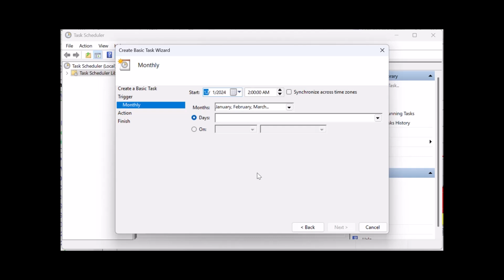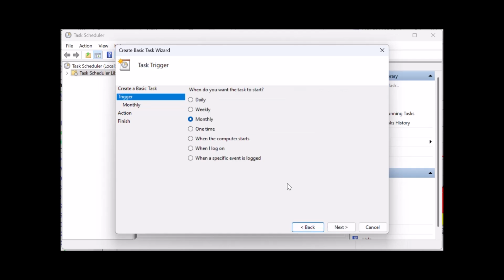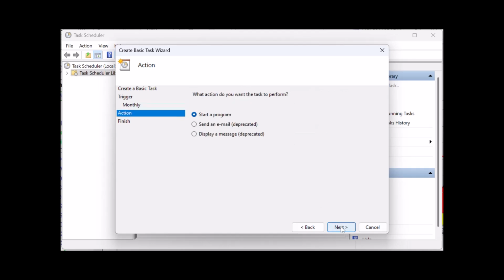This is how you could configure it. Now for days, you say which day to run this on. I'm going to run it on the first of the month, and I'm going to run it every month. Then we're going to go next.